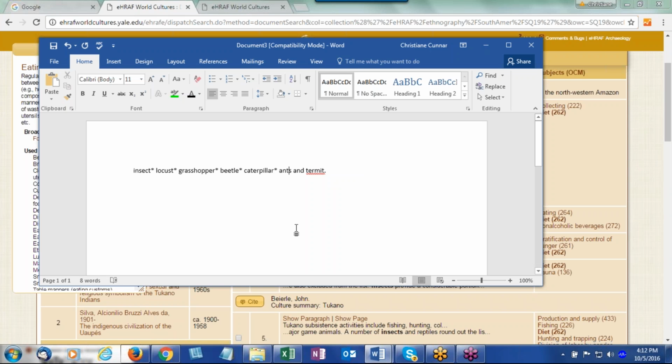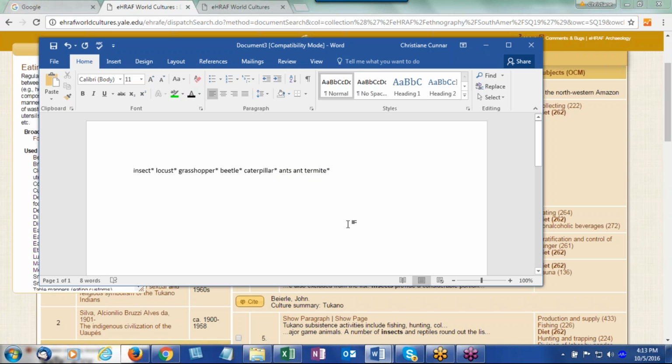Ants, oh boy, this is kind of a tricky one, because if I truncate ant at A-N-T, I get everything from antler to maybe anterior or who knows what. So what I do is usually just put in ants, and that takes care of that. Termite, well, that's okay again.